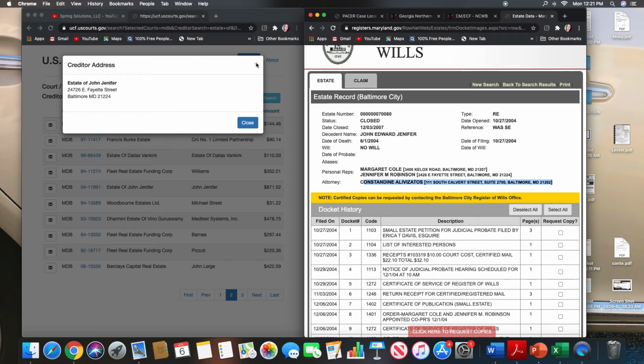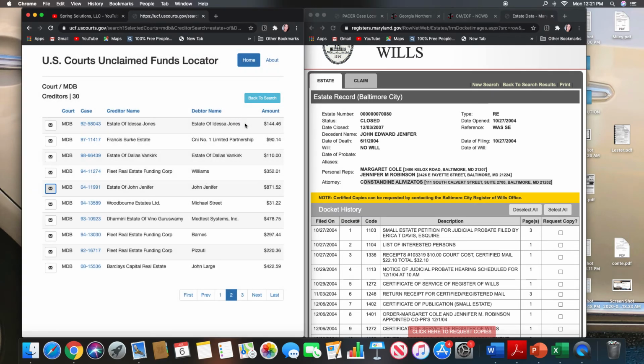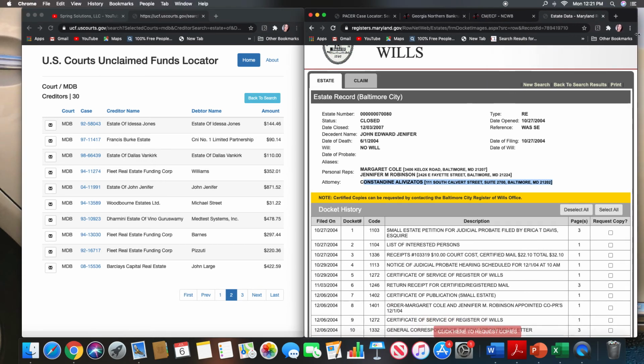Okay, so maybe give these a try if you're trying to break up the monotony of looking through these court dockets and you're seeing similar names over and over again. Maybe try a different approach. Again, you can file for deceased claimants. It says so in the instruction packets, right? So give that a try.